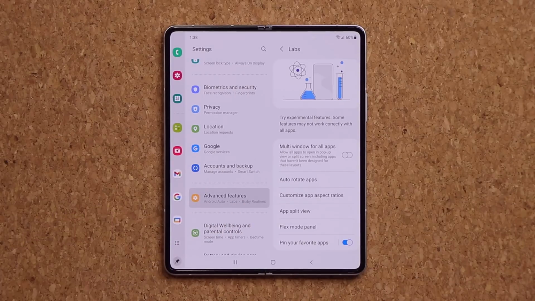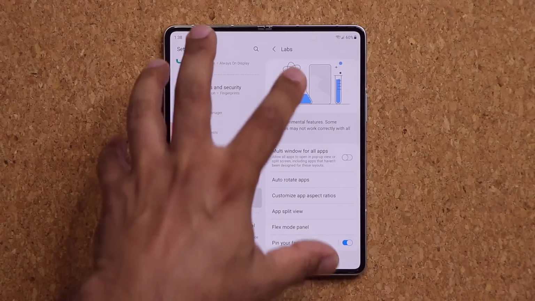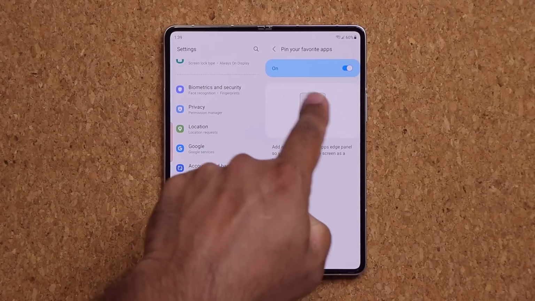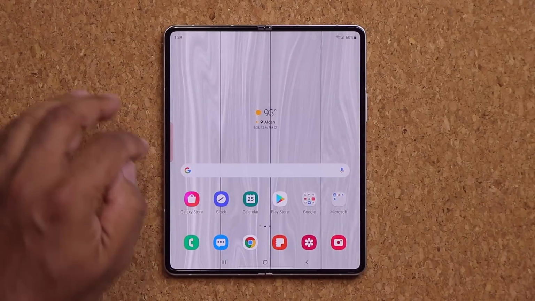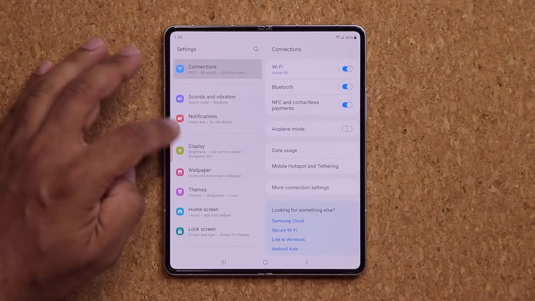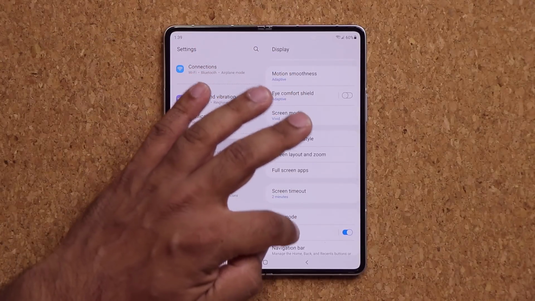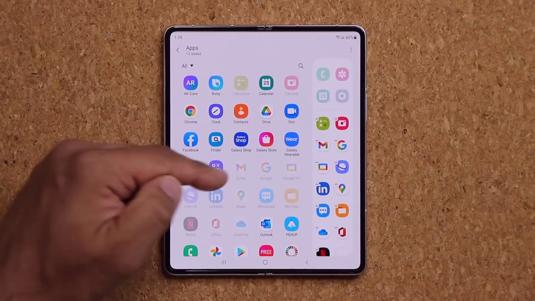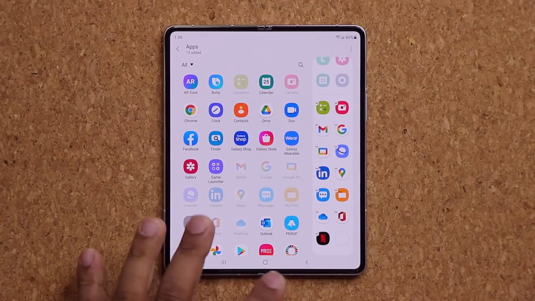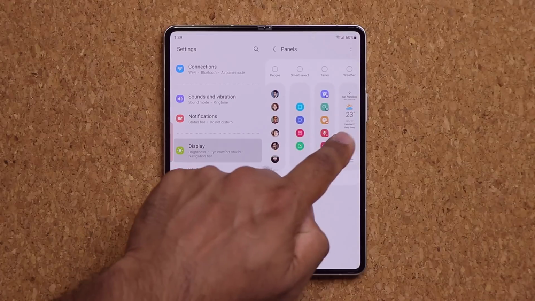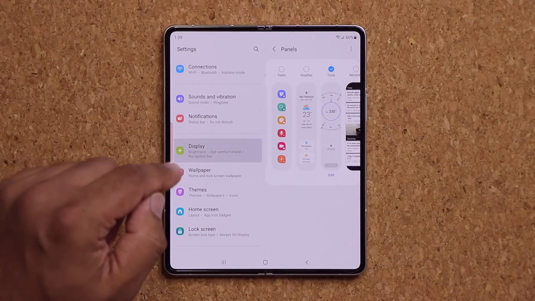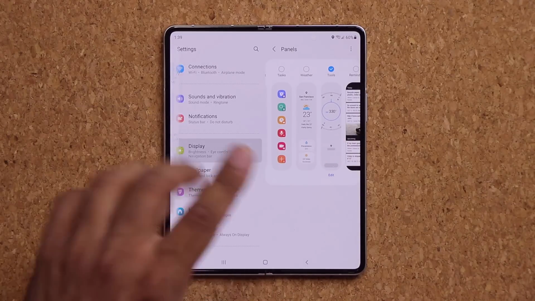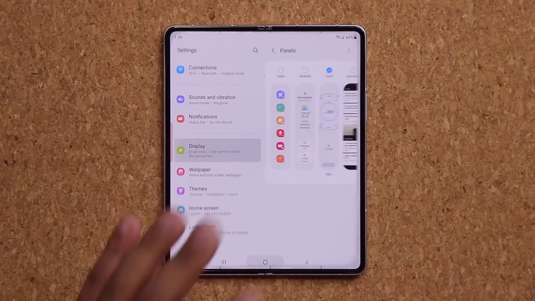So for now, I'm going to unpin it, but that's an option that's unique to the Samsung Galaxy Z Fold 3, at least for now. You can also click on this, go inside to see more details. But remember, the big thing is, go to settings, go to display, go into edge panels, and when you are in your panels, make sure you tap on edit to customize the apps you want to see on the panel for quick access. And then if you want extra apps, that's fine. You can have additional applications, as you can see. So now when I go like this, I can swipe over. I also have a tools application. So you can customize the edge panels any way that you want.